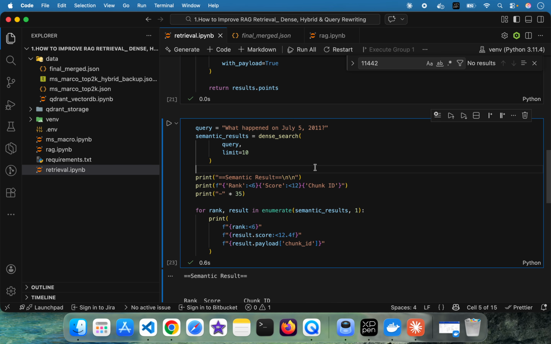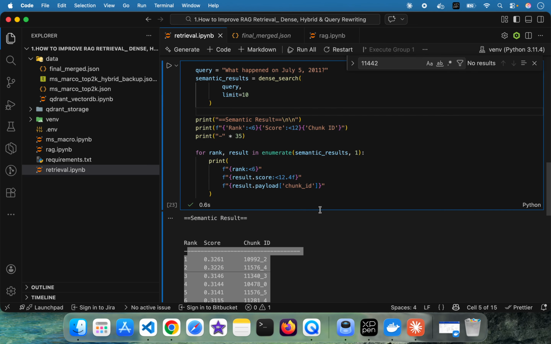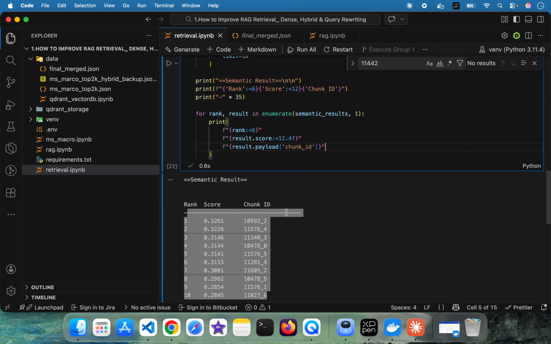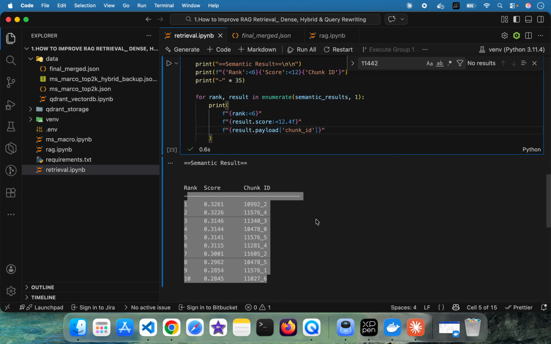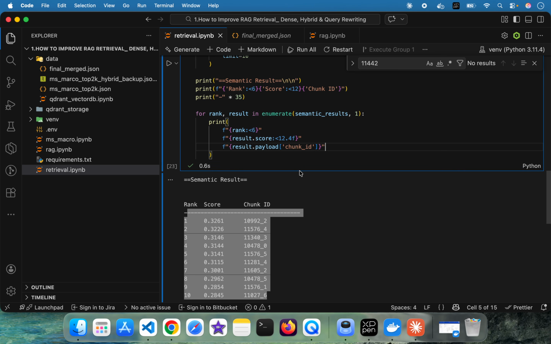Let's say you ask about a brother and it is rephrased as a sibling. Those two things are very contextually similar. But here, July 5th, 2011 is keyword based, or you can say date based, so we cannot make it very contextual. Here, the semantic search will fail. If it fails, our LLM will not get good context and we cannot provide the answer correctly. So that will be the first issue we can face.